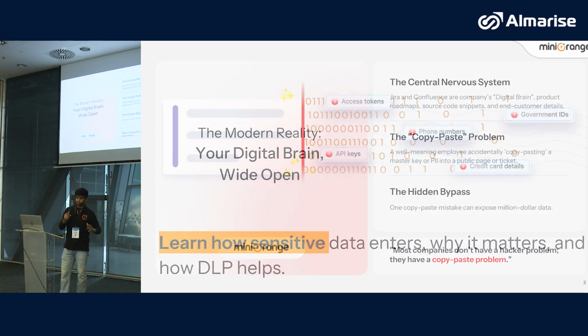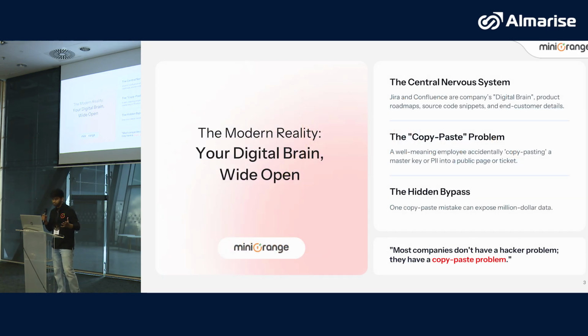Moving on. Your Atlassian ecosystem is more like a digital brain. You feed in a lot of information. Let's say you talk to customers, you talk to your internal team. So you have some notes, you have some solutions, product roadmaps, API keys, access tokens, credit card information, all types of important information inside your Jira and Confluence. The problem is that it is searchable and it stays within your instance even after the tickets are closed, and it can be searched for over months, over years.